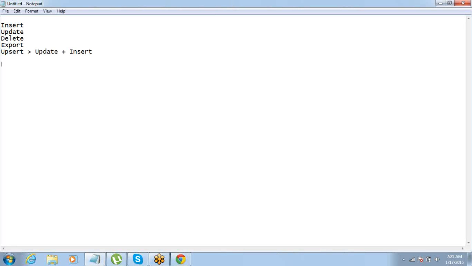So that's there. Now let us get started. To do all these data related operations in Salesforce, we have an app called Data Loader. The first thing you have to do is install the Data Loader on your system. This is a standalone application which needs to be installed on your system.